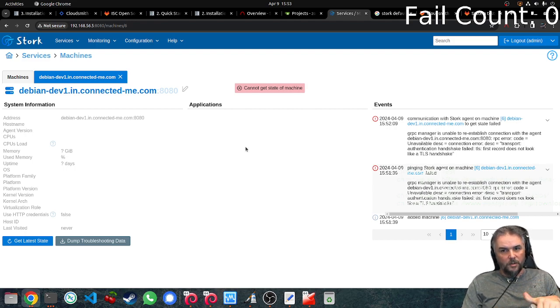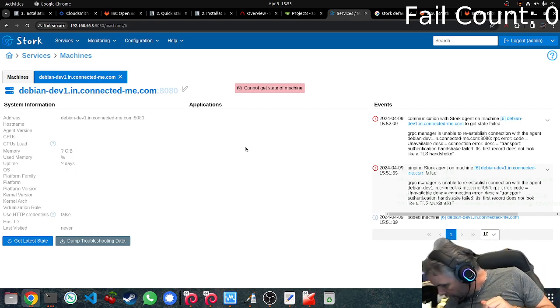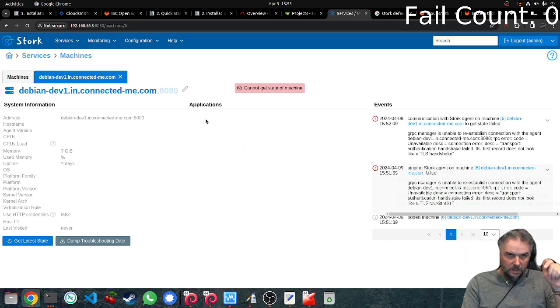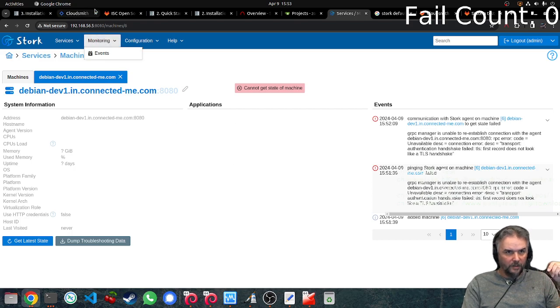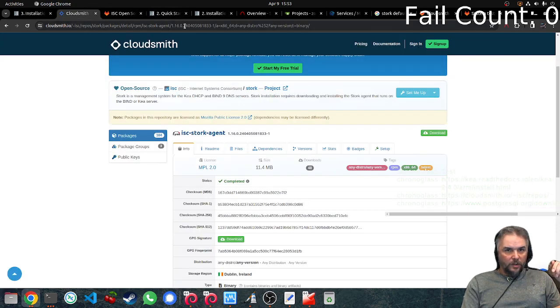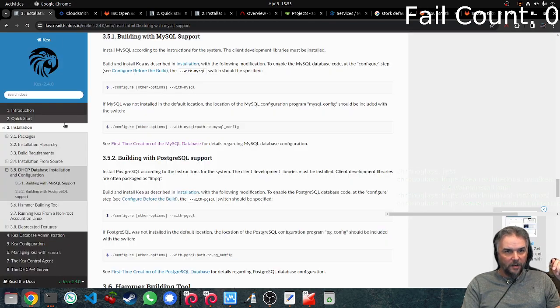This is going to drive me bonkers. So the last thing I want to do is circle back and deal with a certificate authority. Not high on my list.